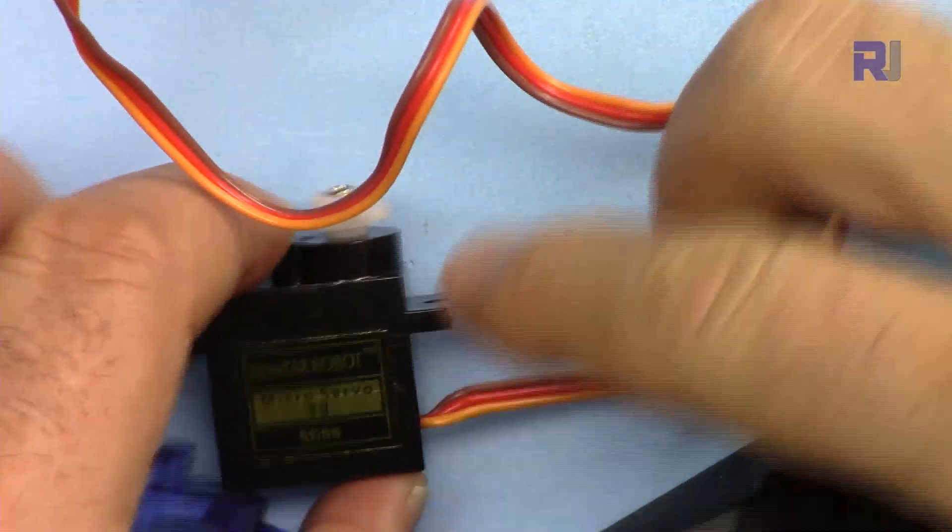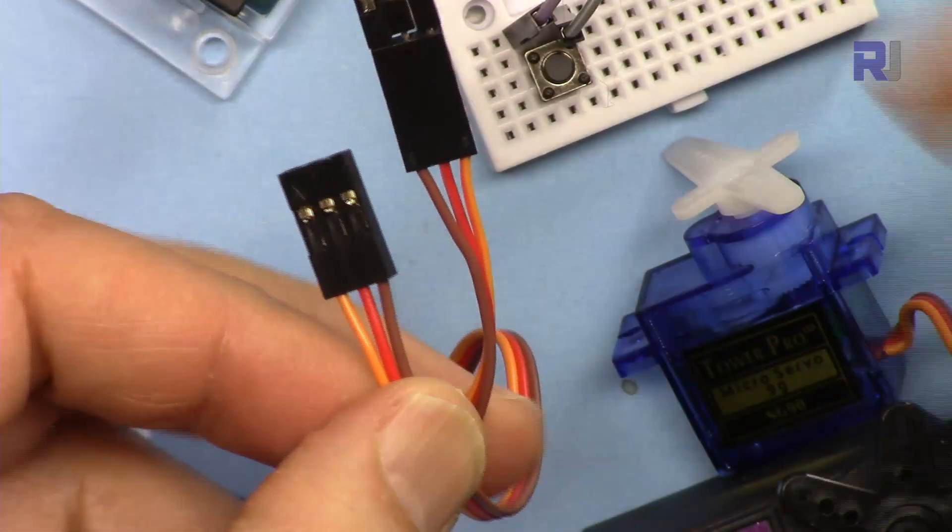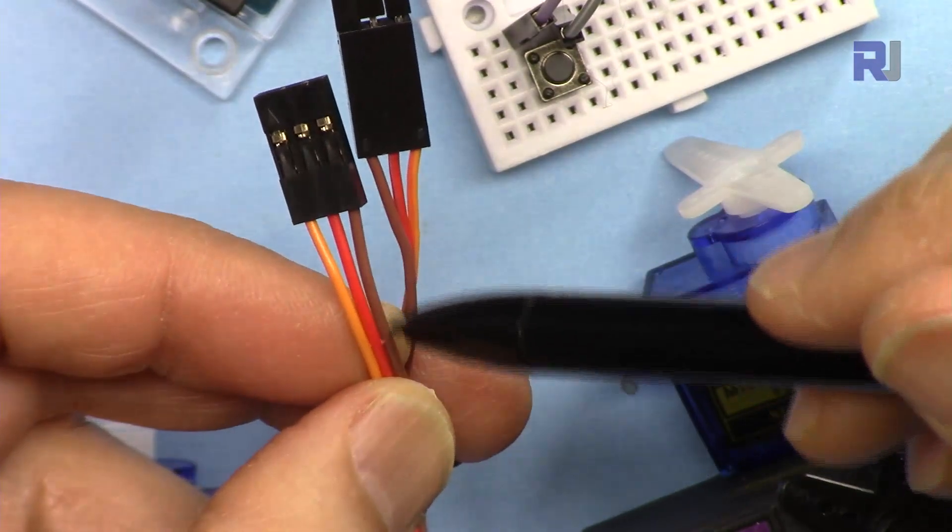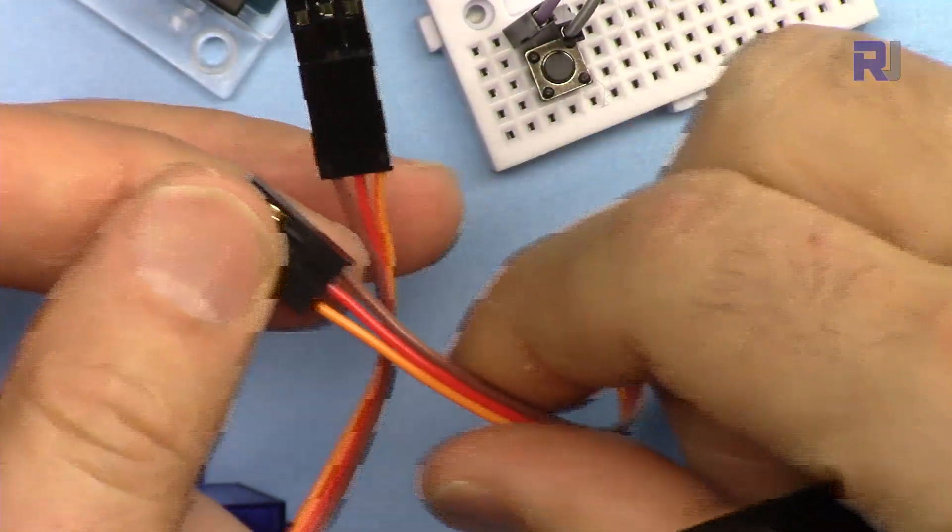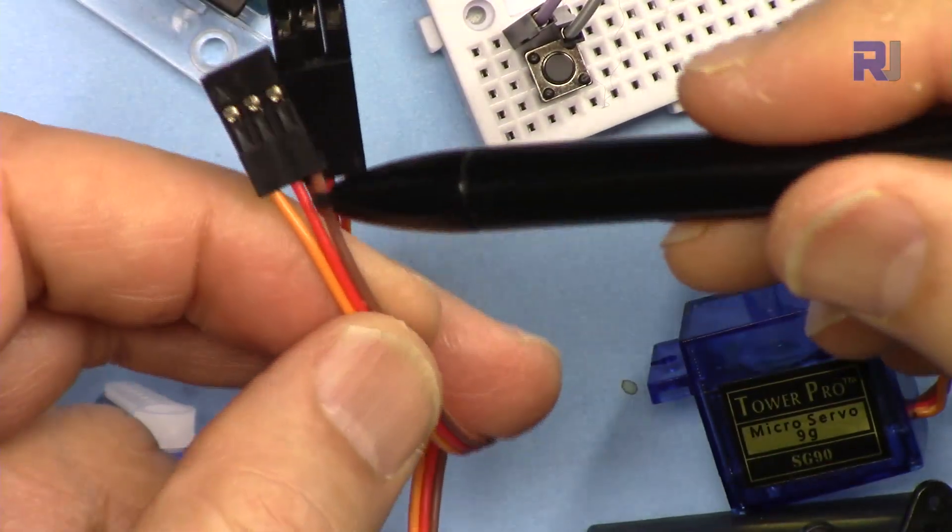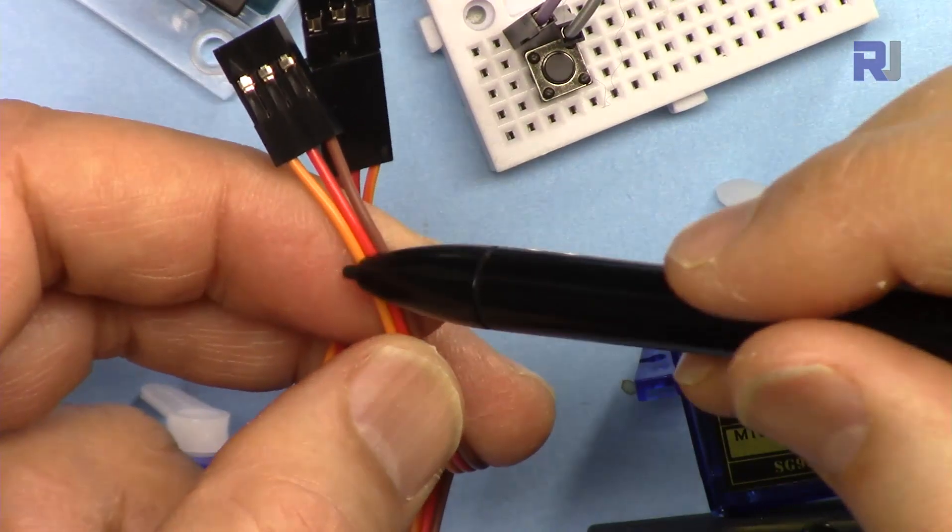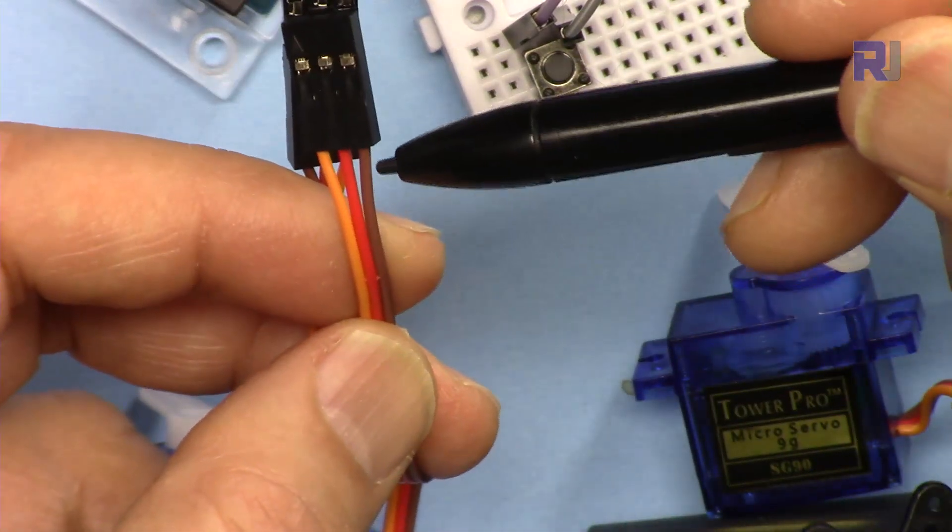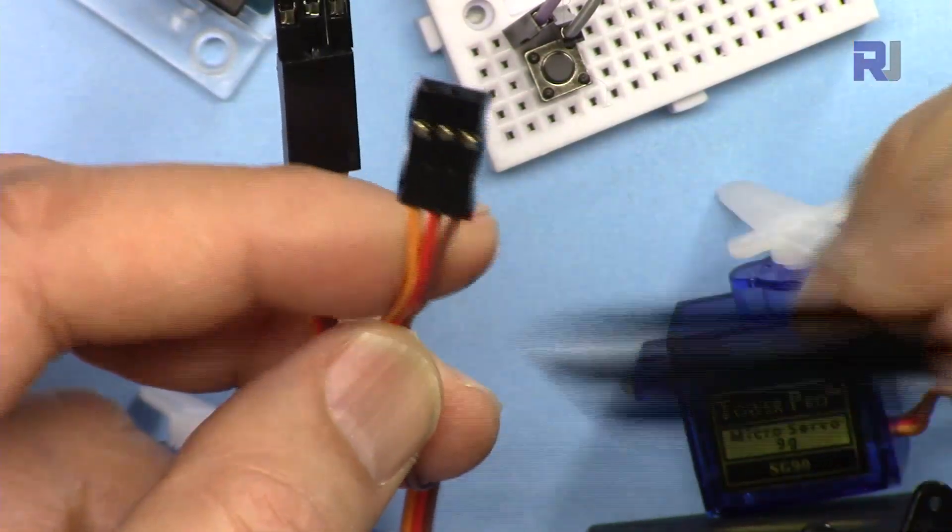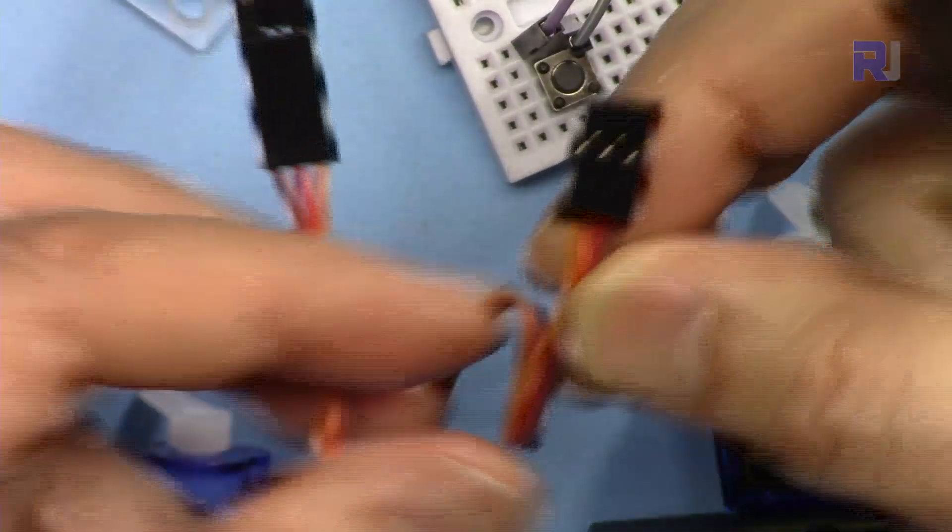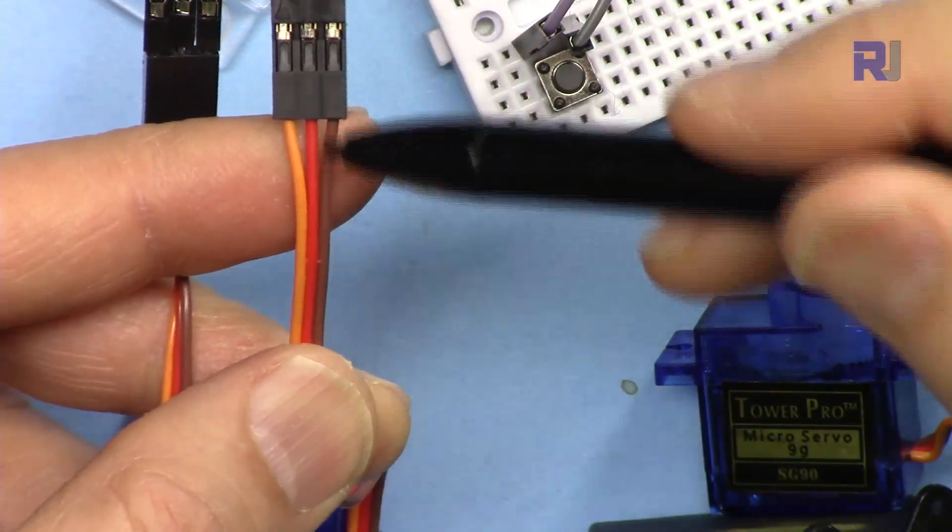In general, this is the operation. The servo motor has three wires. The darker wire is the ground, the five volts is always at the middle in case you make a mistake in terms of connection in RC car or airplane. The middle is always five volts and this is a signal. You might see it as black wire, and this side red is always red. This side you might see white but doesn't matter. They are the same configuration—exactly the same: ground, five volts, and signal.